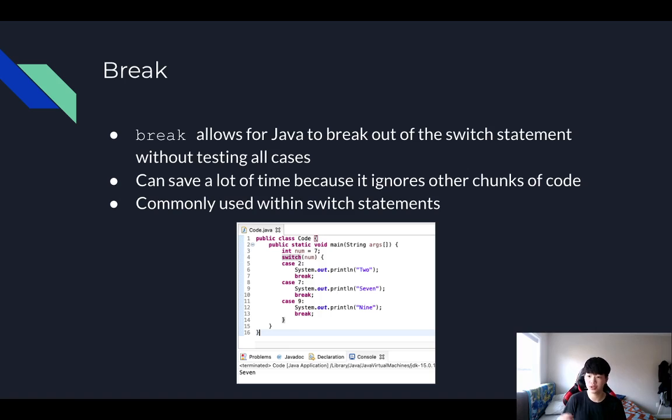So here we have the same example, except after every single system print, we put in breaks. So what that'll do is if the case hits there, it's going to do the system.print, and then it's just going to break. So that whole switch statement is over. So this time when num is 7, of course case 2 doesn't work, but case 7 works because 7 is 7. So we're going to print out 7, but then we're going to break. So we don't look at the stuff of case 9, right? Previously we did look at it because as long as one case is satisfied, all the stuff that comes after is satisfied. But because we have a break, we're not going to care about that. So that's why it only prints 7 in the console.